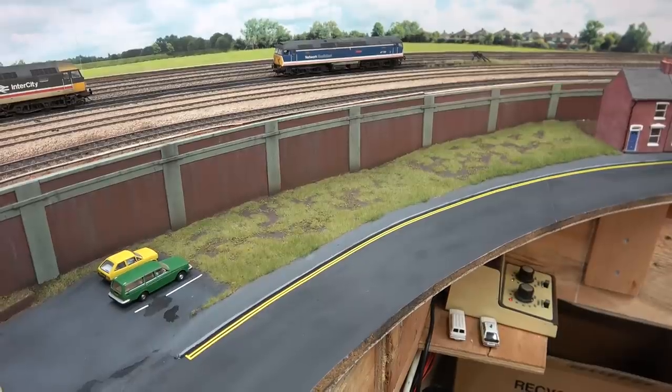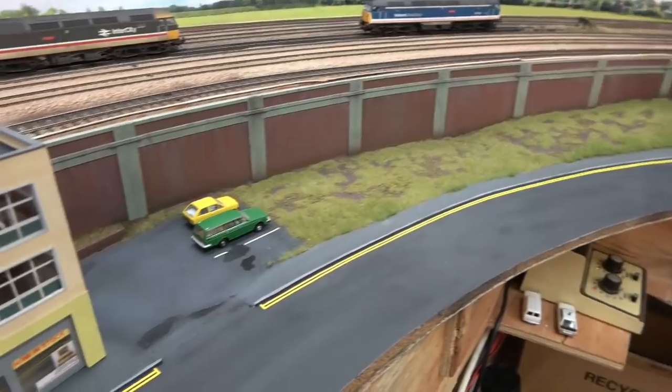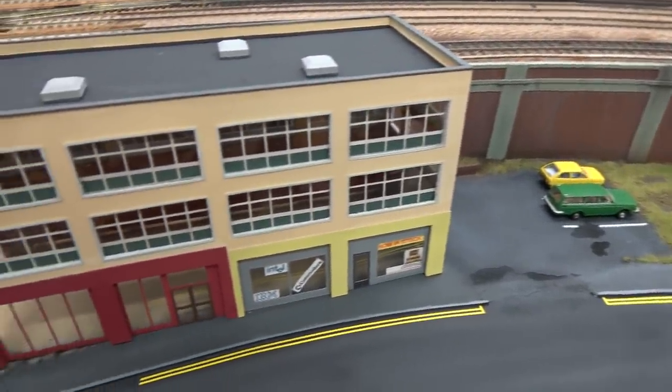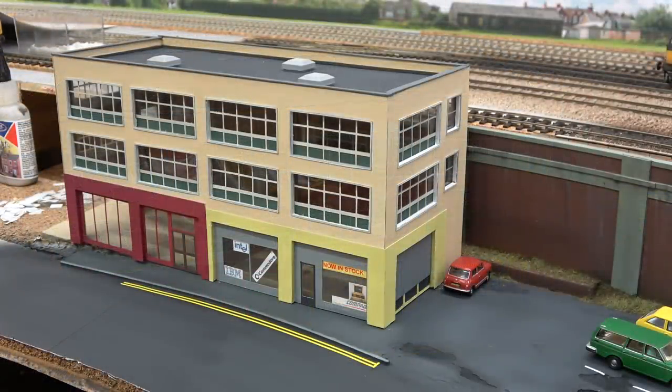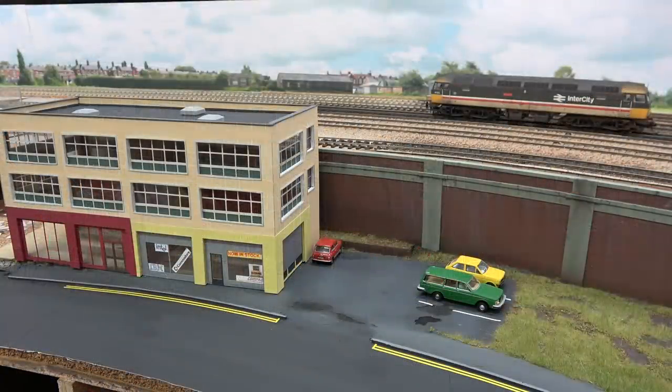As a little bonus, I shall leave you with a sneak peek at the office building I've been working on. Now this is only in its early stages — not complete by any means. So there we have a horrible prefabricated office building of 1960s vintage. This is scratch built — my first serious go at proper scratch building. It is based on a real building — based on this monstrosity which you can find in Watford if you want to go and have a look.